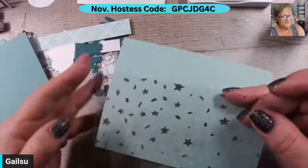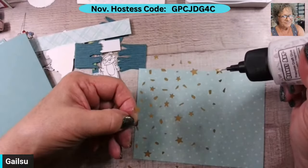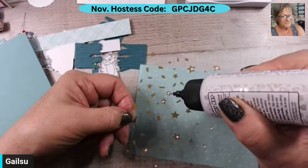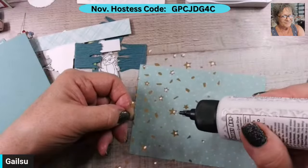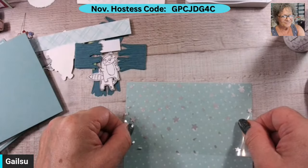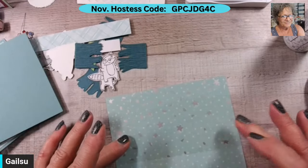So what I figured to do with this, and this is the Suttles paper, so I figure I could go and put dots, so you wouldn't have to see it. You might not see it anyway. Did I test it? No. But you might not see it from the clear because this dries clear. But this gives you. So I'm going to put that right there. Oh, don't slide on me. Well, of course, because I'm plastic.